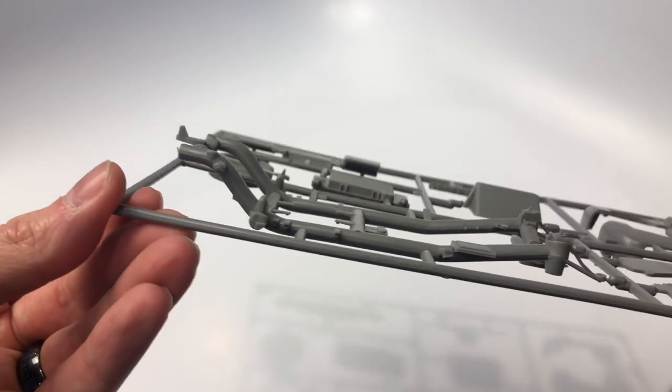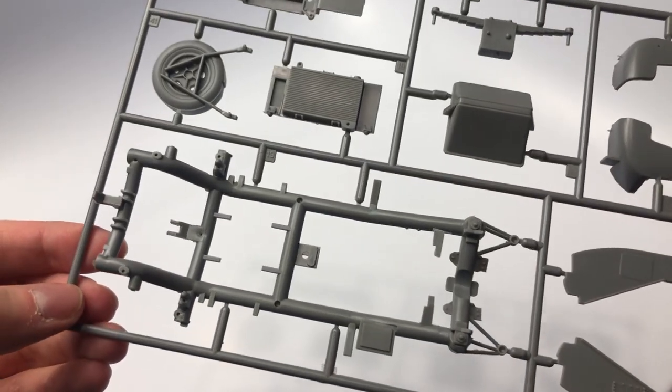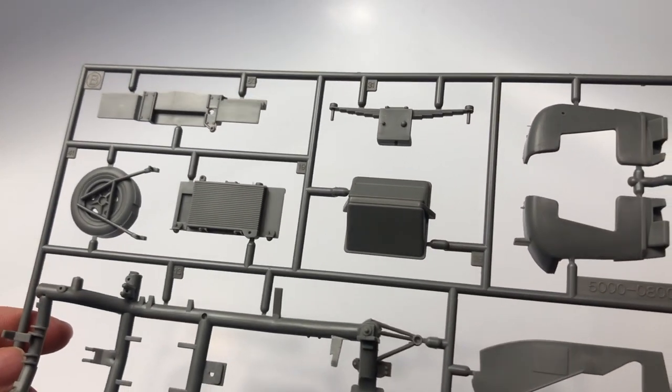The chassis is tubular, which is different from what one can expect to see in normal kits. The spare tire and radiator can also be found on this tree.